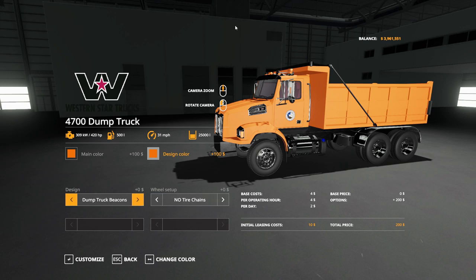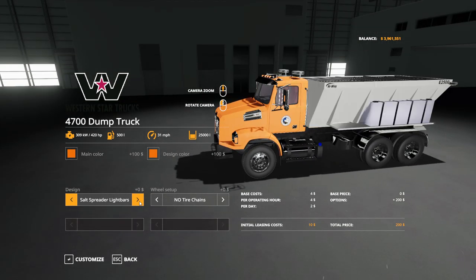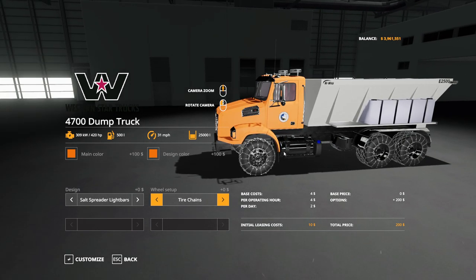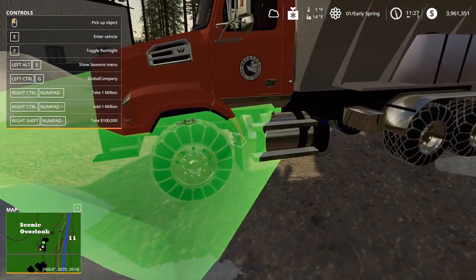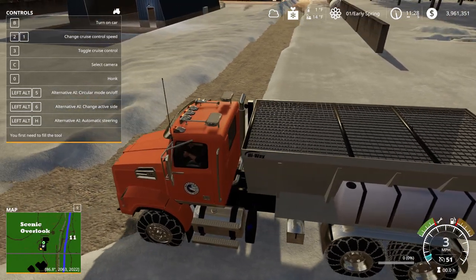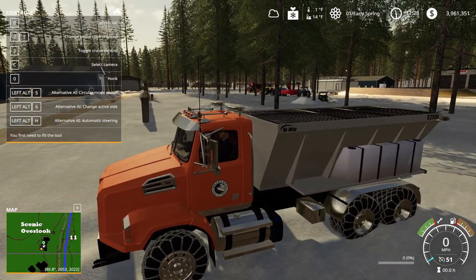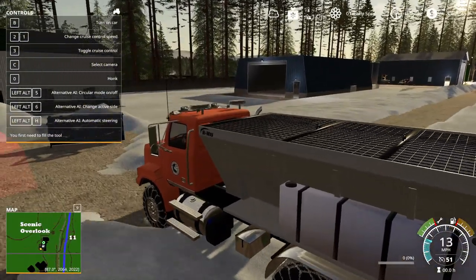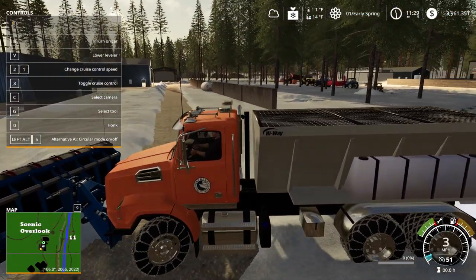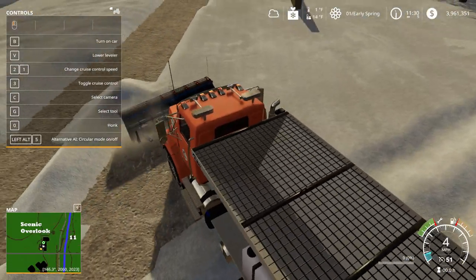Dump truck beacons. Oh, those beacons up there. Ooh. Oh, let's do a salt spreader. Light bar. Let's do salt spreader with light bars. Tire chain. Oh, yes, tire chains for sure. Customize. Yes. I already bought the. Hey, this actually, I think this might actually help it in the snow. I think the chains actually. Do the chains actually do something, or am I imagining that? If I'm imagining this, I'm gonna be so bummed.